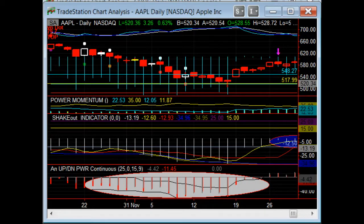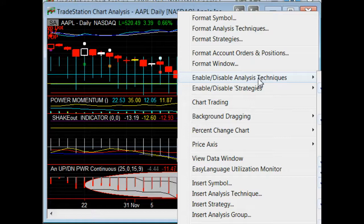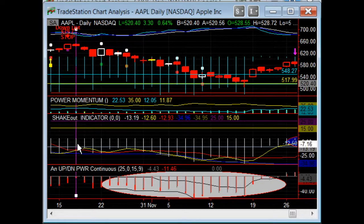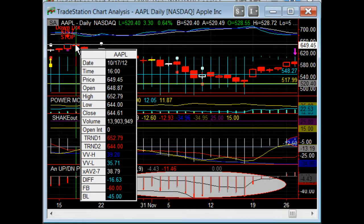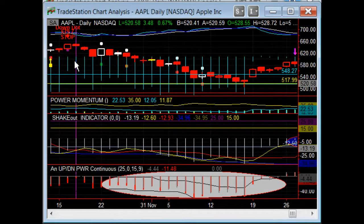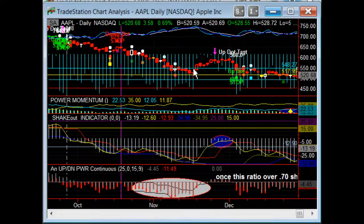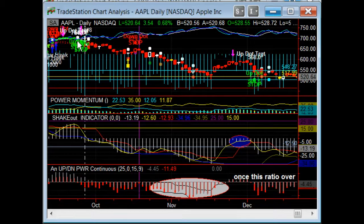Okay, so I'm not even looking, and let me draw my lines, because I'm not even looking at a long, even though I'm getting a bright, potential bifractal in these setups. I'm not interested when I've got a situation like this. I need a vertical line. There we go, vertical line. All right, so we dip below negative 12. Gosh, I gotta keep going back. It was like right about here. All right, so that wasn't that long ago. That was October. Before that, we even had a continuous short setup, because if I shrink the chart enough, we can go back to here where the trend changed from green to red, and that was back up here at the 700s.